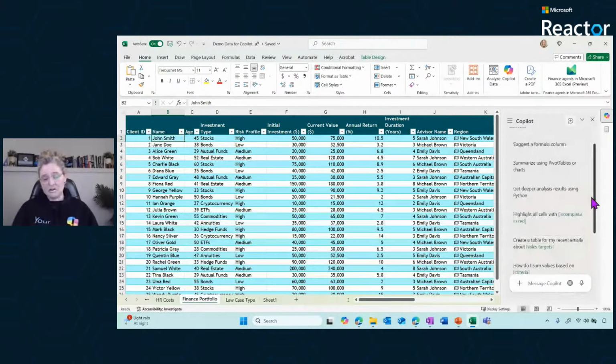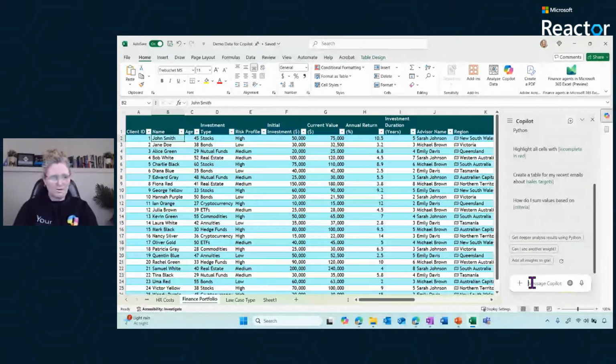And I don't have that here. I could do some suggestions, but I actually want to divide them out because I want to be able to filter based on last name. So I could go, please divide out first name and last name. And sometimes it can help to say that it's in column B, for example. You wouldn't have to. It's pretty good at recognizing and finding things based on the name column. And I'll put it into 2 columns, beside it, for example.